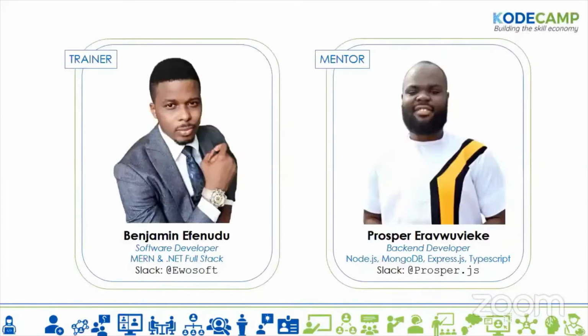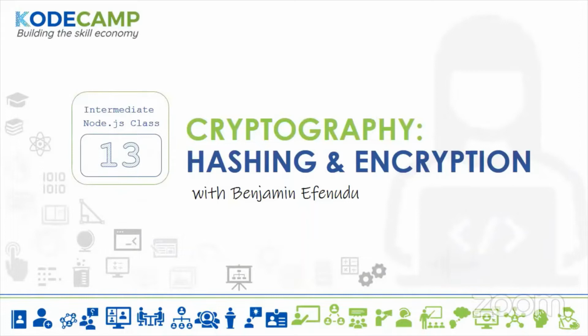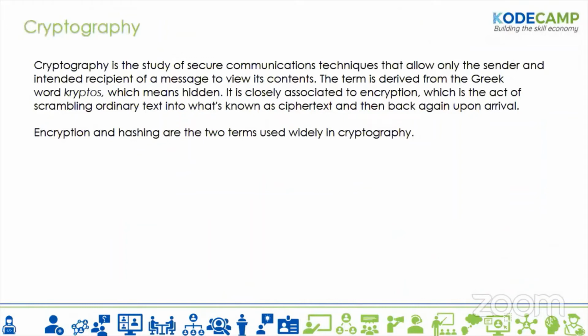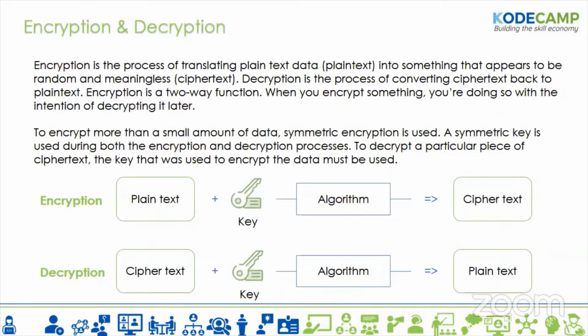So last class, we looked at cryptography. We took our time to understand the concept of hashing and encryption. And describing it, we said that in encryption, basically what you have is a plain text, and you are looking to make it become a ciphertext. A ciphertext is basically some scrambled, meaningless, or randomized looking piece of text which any other person will not understand. And this is done using an algorithm. So you use an algorithm to create a ciphertext.